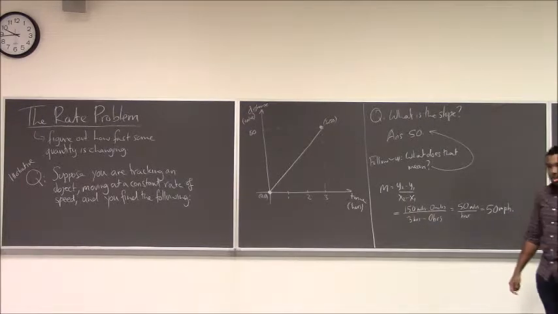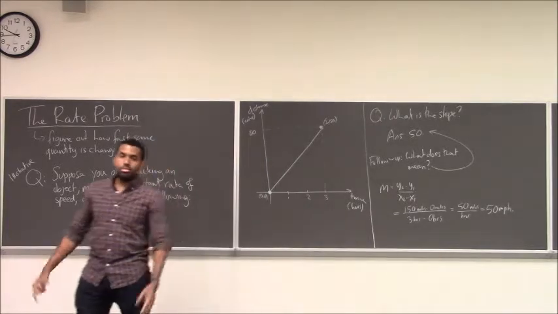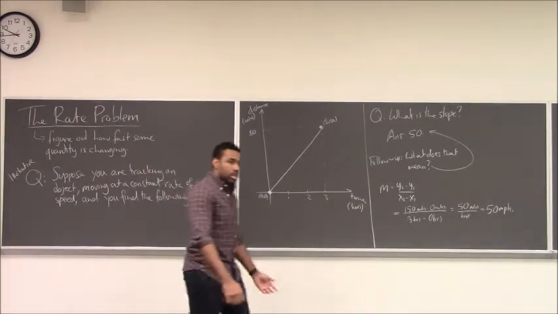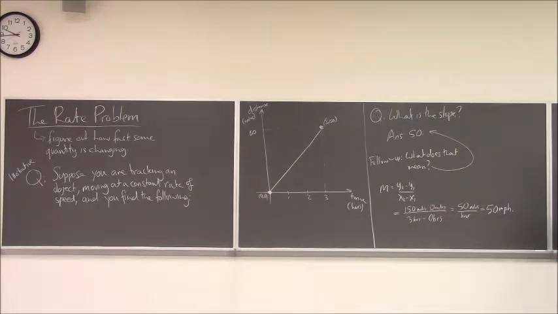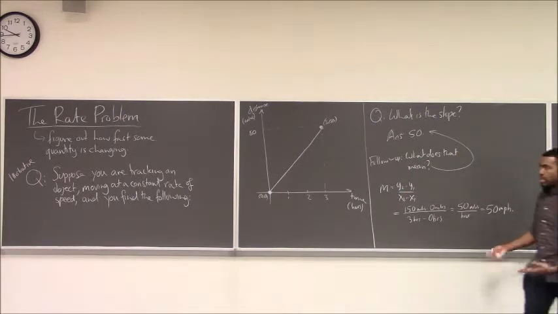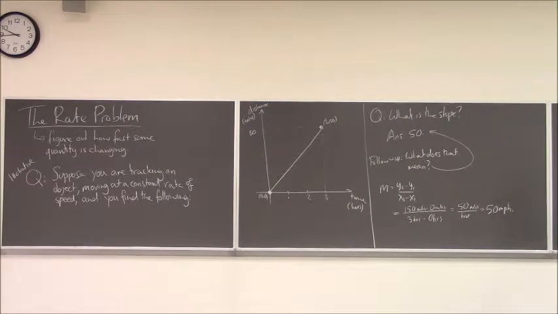Now miles per hour, as you might know, is a traditional way of measuring velocity. Velocity is a very technical term. Velocity has direction built in, but people might think of this as a speed or a velocity. The velocity and the speed would actually be the same quantity here. But it's worth noting that that was an interesting thing to notice.